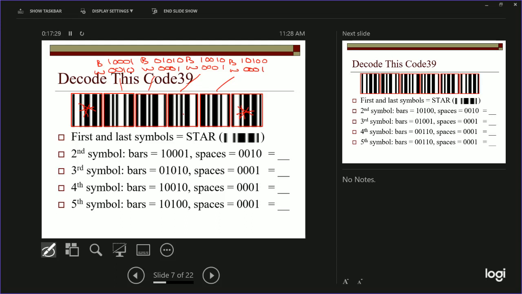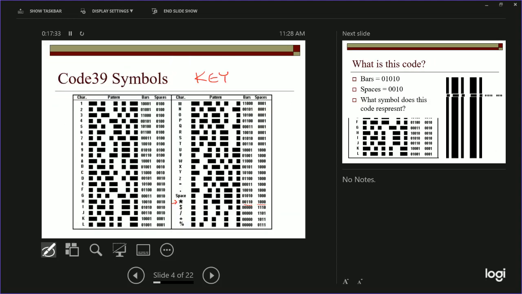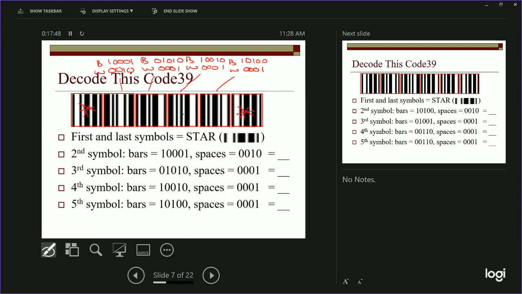So I'm going to go back to my chart. I'm going to look for that 0, 0, 1, 0 first. So I look here for the 0, 0, 1, 0, and that's this portion of the chart. And I see that the A is the 1, 0, 0, 0, 1. So that's going to be A. What's the second one here?